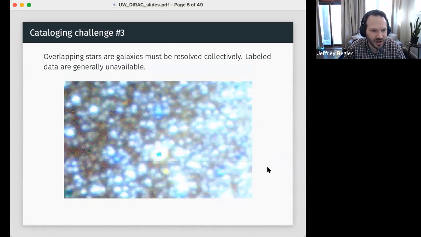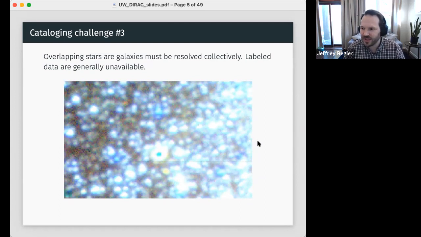A third challenge, and I've come to see actually this one is the most fundamental of the challenges. There are 4 different challenges I'll present, but I've come to see this as really the essence of the problem. The third challenge is that there are light sources that overlap with each other. And so to tell the brightness of this light source, you sort of need to know the brightness of this one too, and vice versa. So in statistics, we have a lot of different problems that are about IID data, where you have capital N IID examples. In cataloging, that's not really the case. There's really just one sky, so sort of a sample size of 1, and everything needs to be resolved jointly.